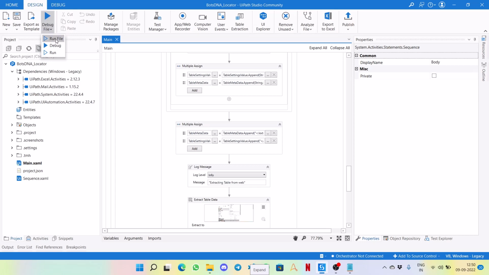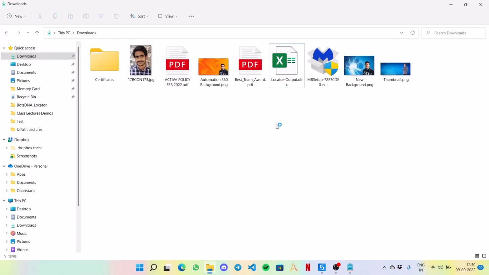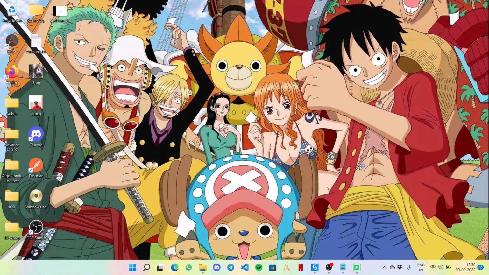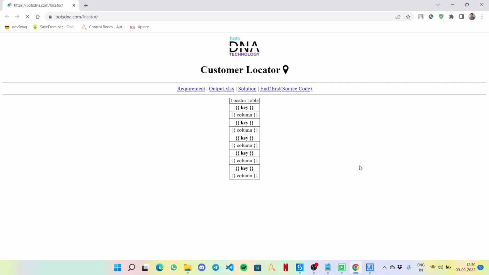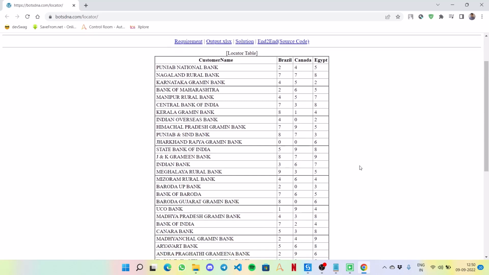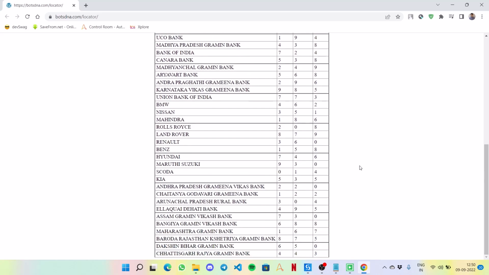And now I will run it. So now the bot is opening Google Chrome, and over here it has found a table with 4 columns: customer name, Brazil, Canada and Egypt, and there could be n number of rows over here.